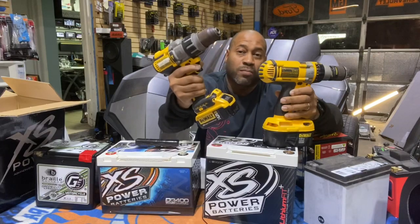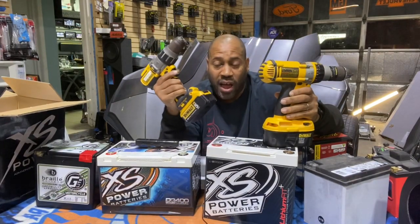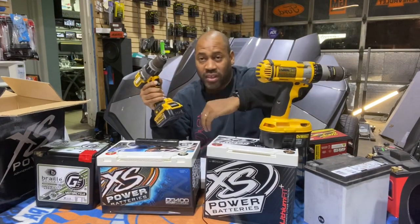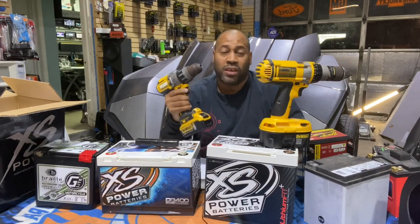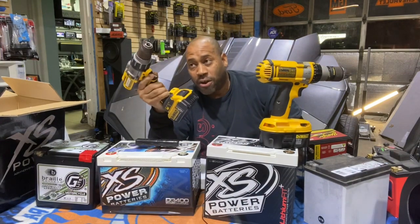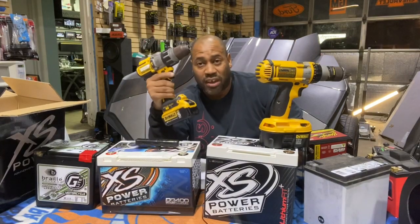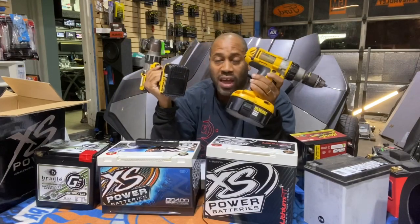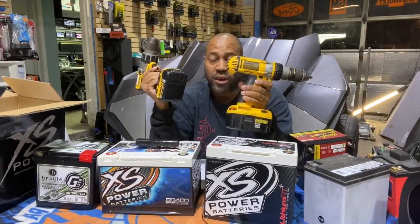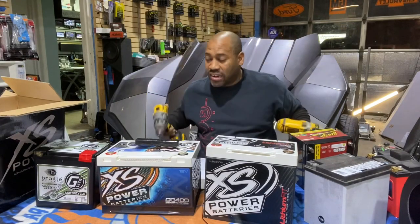Not with the lithium. Lithium uses blocks of energy, and once you reach the last block, that's it. It just falls off. There is no spinning. You can pull the trigger all you want, that drill's not going to spin anymore. So you get more power and it lasts longer, but it doesn't give you a warning. When it runs out, it just runs out, and you have to get another battery pack. This one won't last as long, but as the battery's running low, you can squeeze a couple more holes out. The battery technology for the bikes is exactly the same way.